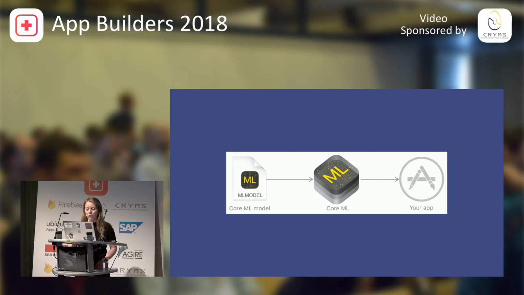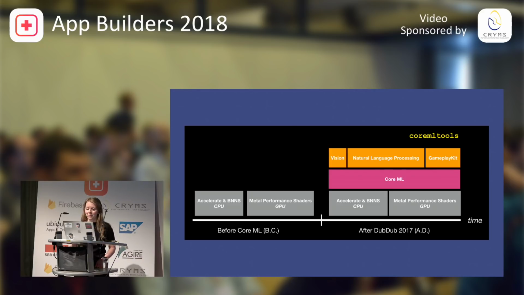And the Core ML framework APIs are very simple and succinct to use, and this vastly improved the options offered previously with Metal and Accelerate. There was and still is a lot of hype. So since there was a lot of hype, for the rest of this talk, I'm going to refer to before Core ML was announced as BC, before Core ML, and after Core ML was announced as AD, after WWDC 2017.